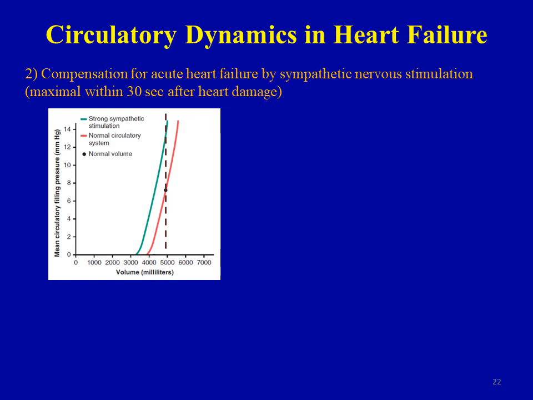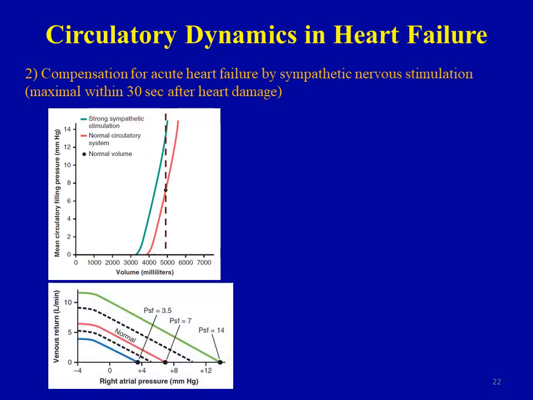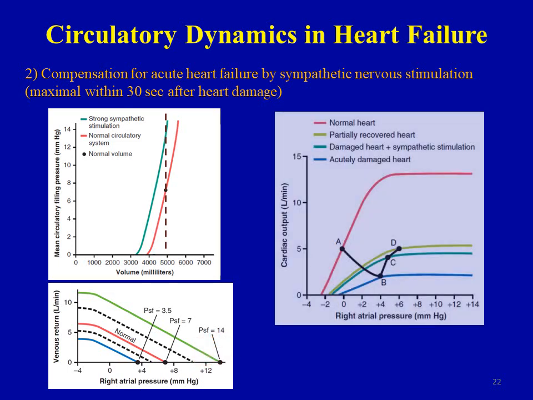So even with less venous return, due to the sympathetic compensation or venoconstriction, we can go back to the same volume of venous return, as we can see with this dashed line. This is strong sympathetic stimulation. The strong sympathetic stimulation will increase the mean systemic filling pressure from 7 to 14. So now we have a new mean systemic filling pressure, which is a value of 14 millimeter mercury.